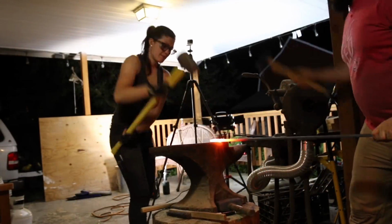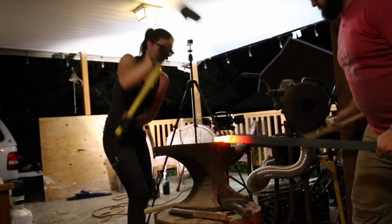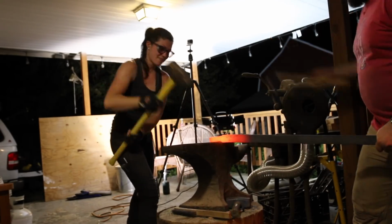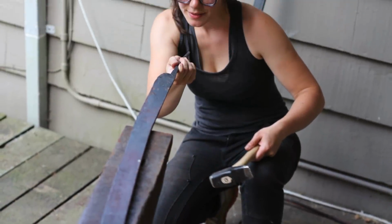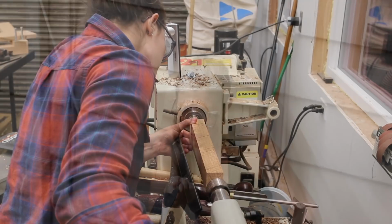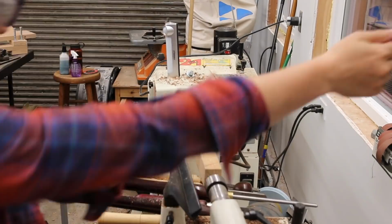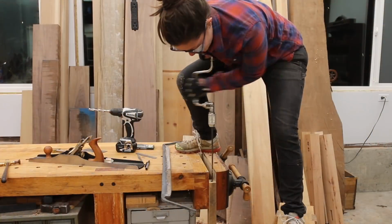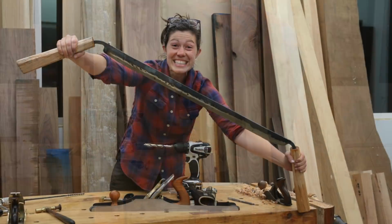And speaking of big projects, the other one this week was giant. An enormous drawknife to be exact. A few months ago, I taught my best friend April Wilkerson how to carve a spoon. We started joking about making a giant spoon sculpture, and last week she did it. She asked me to forge a giant drawknife to scale to include in her sculpture, and even though I'd never forged anything that big before, I told her, of course I could do it.